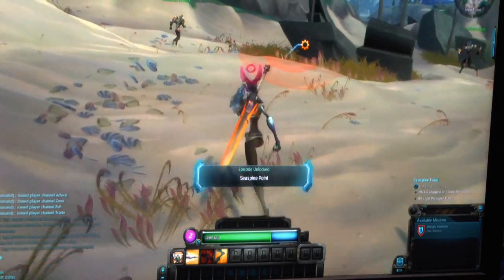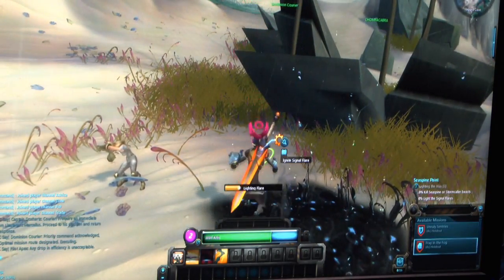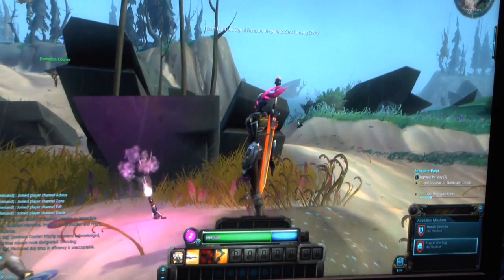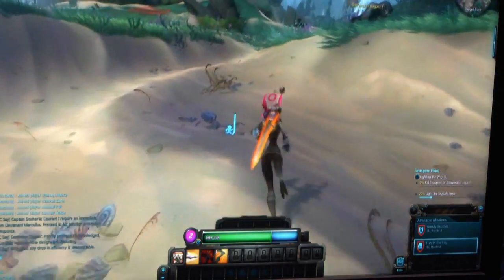Pretty good. Awesome. So what I'm going to do today is show off some low-level gameplay here. We're in Levian Bay, and what I'm doing is lighting some signal flares so that we can get some supply drops in here. So we're lighting the flares, and we're going on.